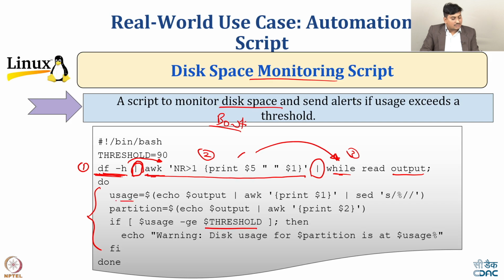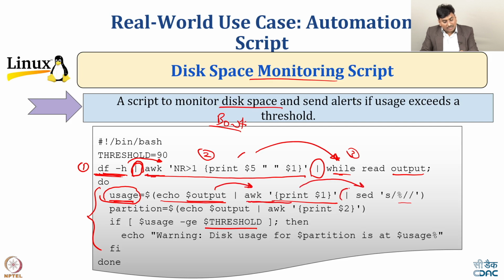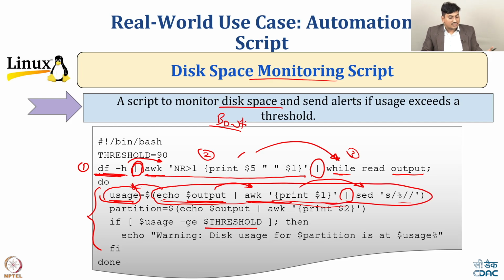So once again here is the knowledge of assigning the value of a variable by running some commands within it. You can see that we have assigned another variable within the while loop, and whatever the output of these commands, like the echo output, once again we are passing the output of this command to this, and at the end whatever the value of the whole command is actually passed to this usage variable.